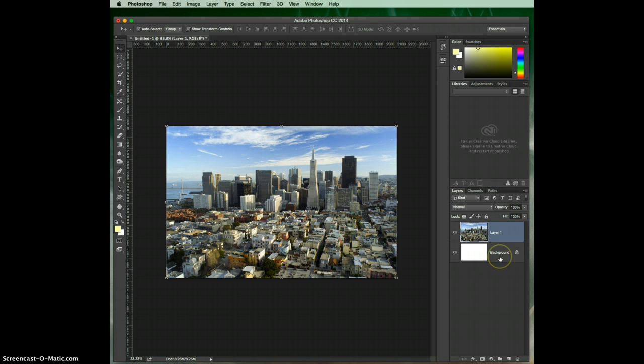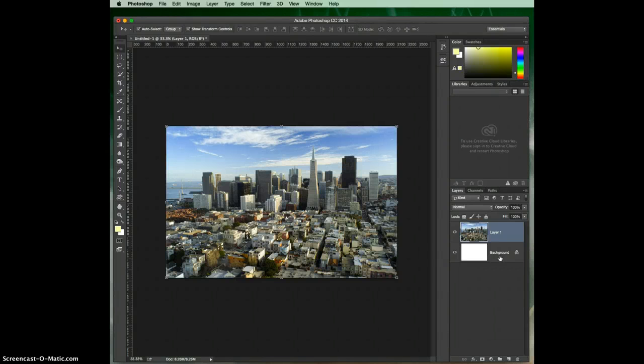I'm probably going to discuss this in videos beforehand, or have discussed this in videos beforehand, but your background layer is just an automatic thing that Photoshop does. It just puts you in a background layer to start you off, okay? This layer is always locked. It's annoying. It just bothers me. I don't know why they do it, but they do. I'm sure there's good reasons for it, but I don't like it, okay?